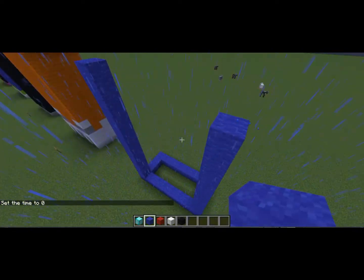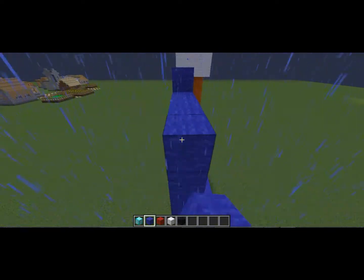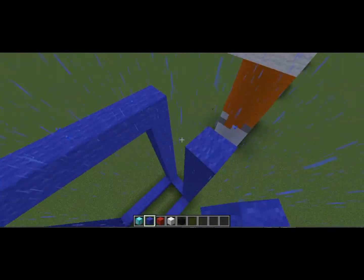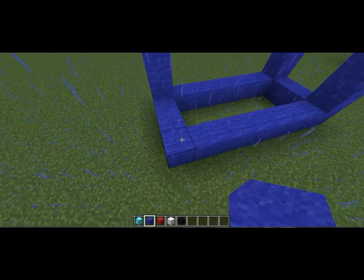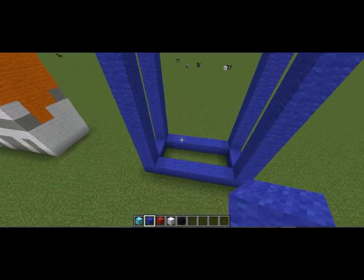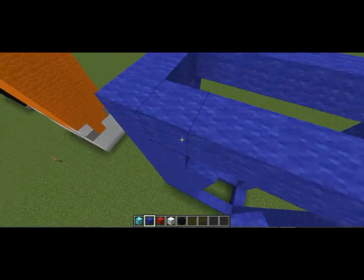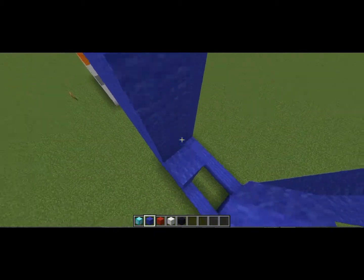Do the other side the same way, and then follow and do the same thing over here. Fill it up and do the same thing to the other side. Now you're gonna fill all this in blue — I'm just gonna fill it in fairly quickly because this guy is just mostly all blue.